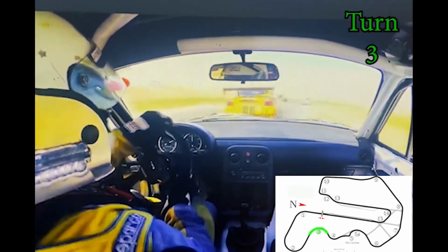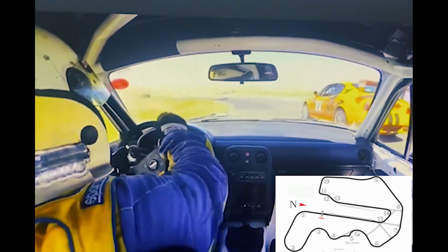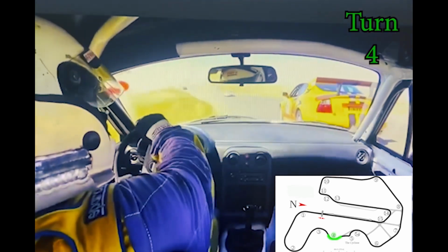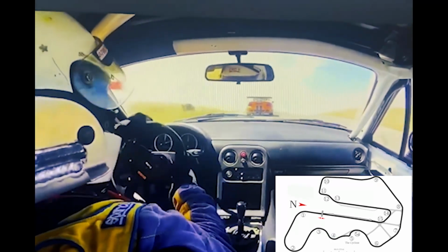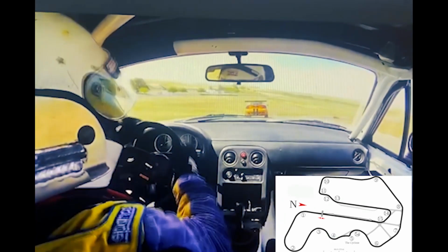So I'm coming through on turn 3. This is turn 4. I'm on the inside. He leaves a little gap, but he's got way more horsepower than me. We're doing the bypass. So let me explain the bypass here. This is a common configuration used at NASA. And so I am going to put my car one car width away from the track on the left-hand side.